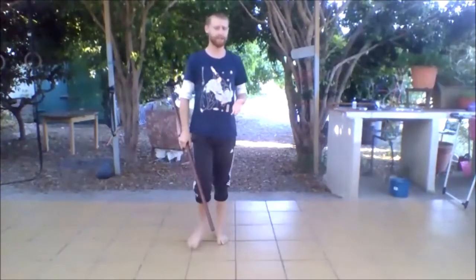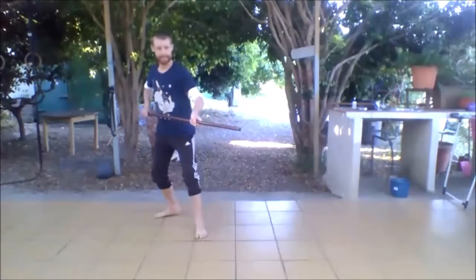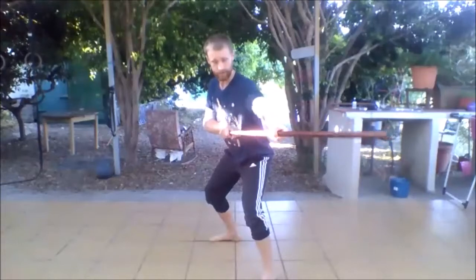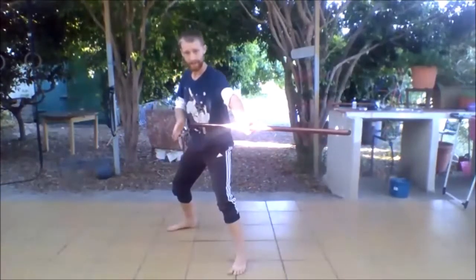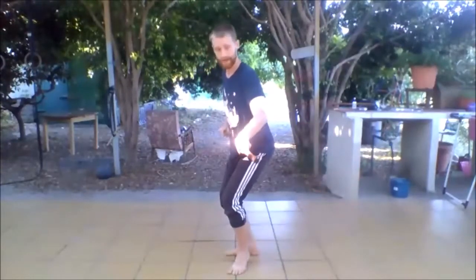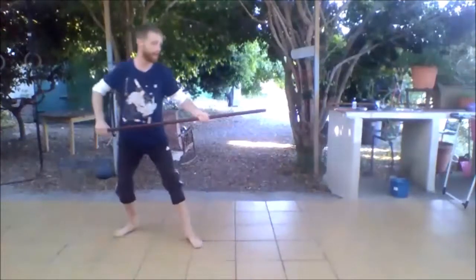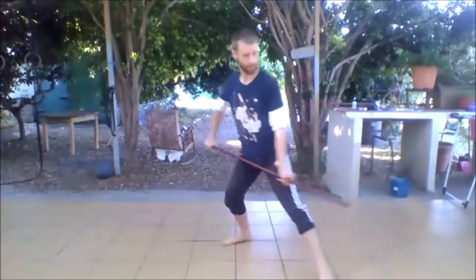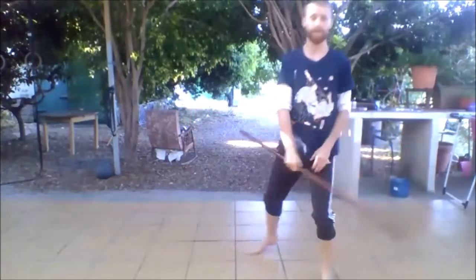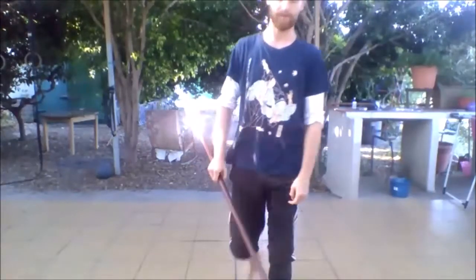So all the kumitachi involved this idea of going in with an intention to attack and having to change it and divert it and go somewhere else. Later, this is done as one motion, but for now, you're going to do this in 3. You're going to go 1, shifting the back leg, spiraling with the Jo, and then shifting out for the second thrust. Give it a try, really slow, basic. 1, shift, and then press out. So this is a thrust, a curling block, and then a second thrust. Give it a try.